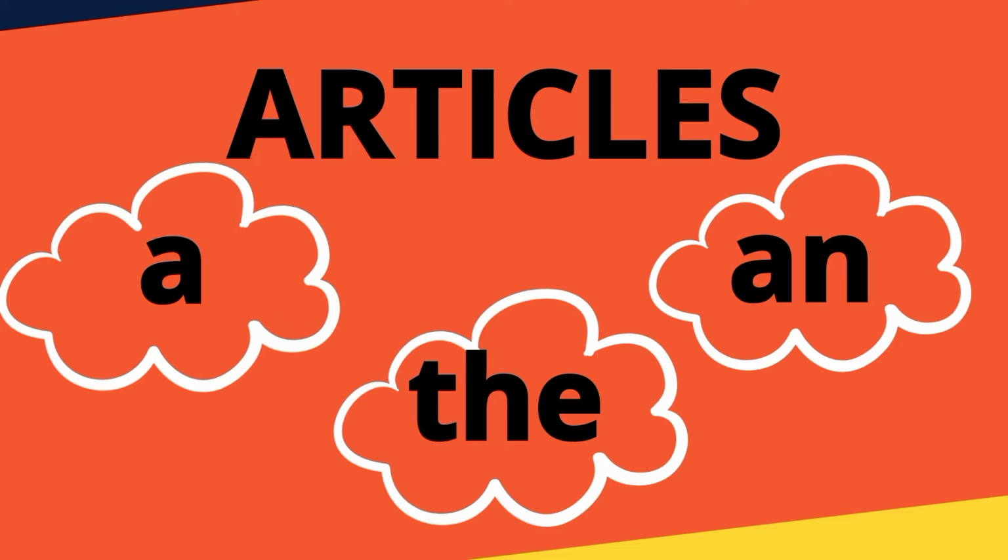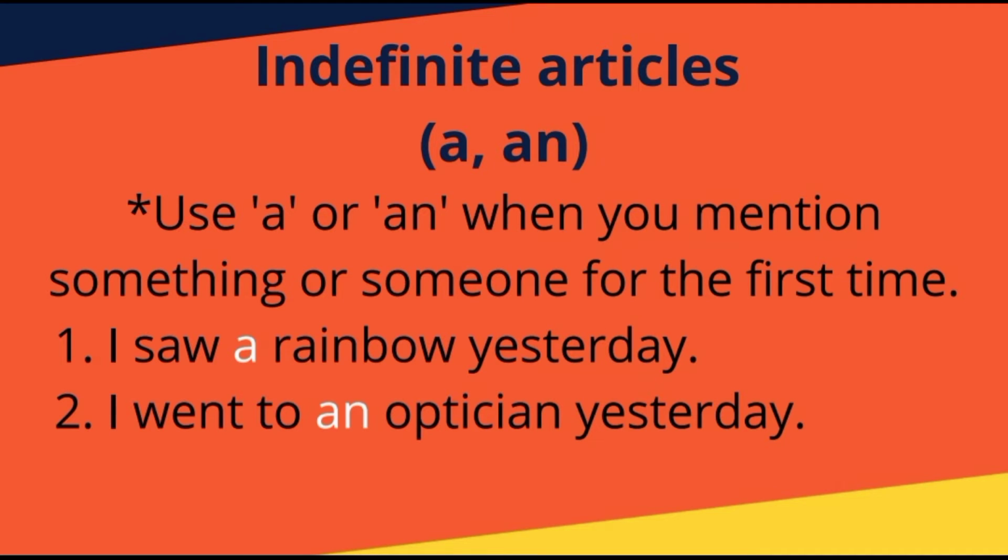Articles are a challenging part of speaking English, but they are really important. They give information about a noun that they come before. Using articles incorrectly can make your sentences confusing or sound strange. Thus, here we are going to learn some principles that will help you to use articles better. Remember that articles are used with English nouns. By the end of this lesson, you will have a much better idea when to use three small words in the right places. Let's start with indefinite articles a and an.